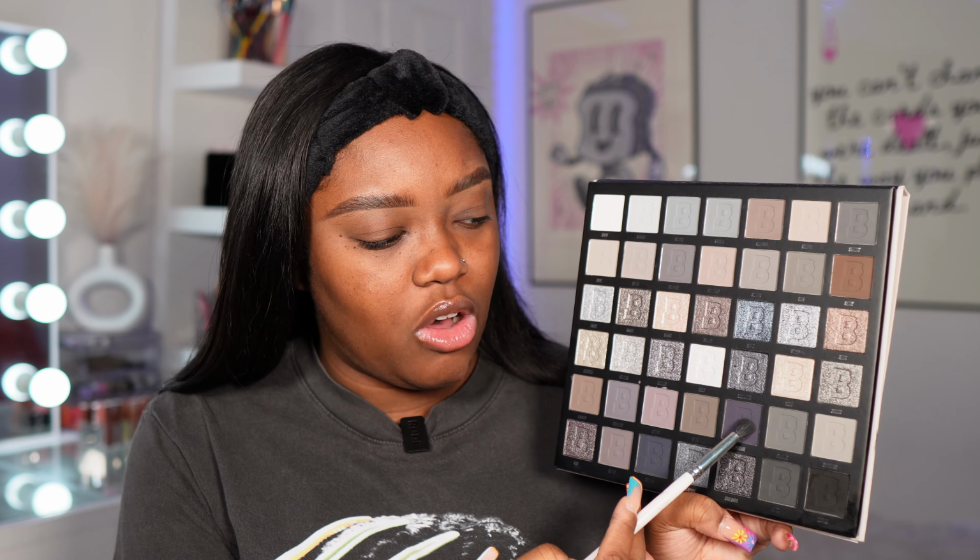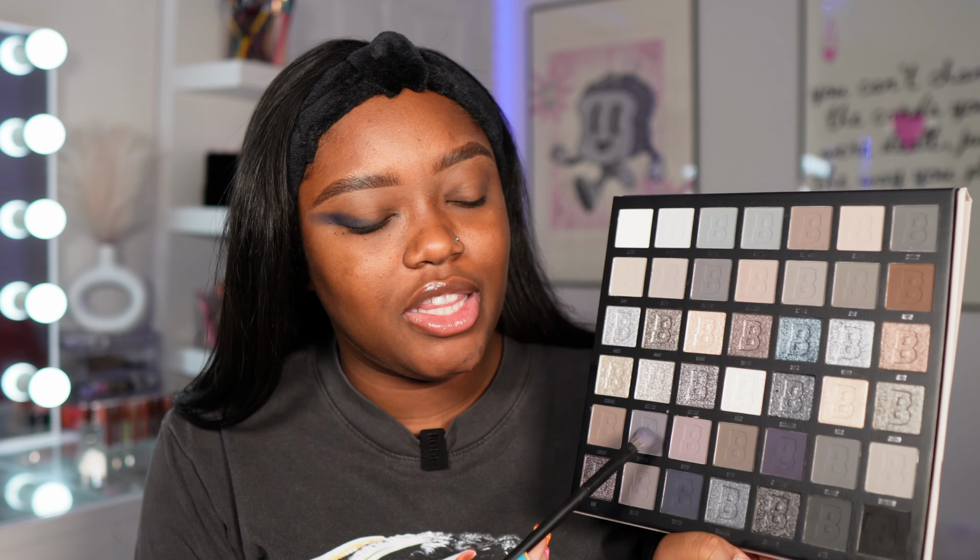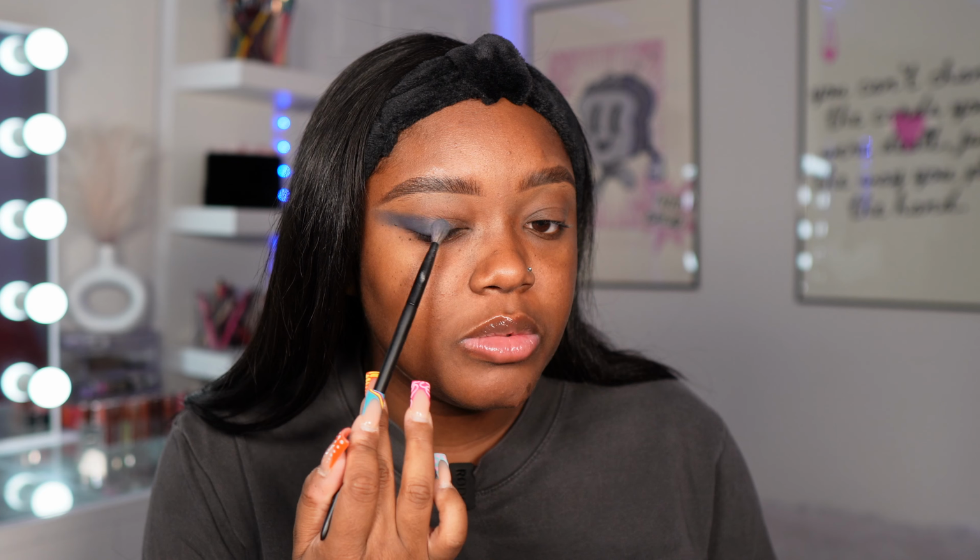I'm gonna start off with this shade called Nightmare, but I kind of want to wing this out. If we're using a palette like this, why not go dramatic, you know? It's gonna look crazy right now, but trust the process. You all know we gotta trust the process here. Let's go into this shade called Thunder, and let's start to kind of go over that to help smoke that out.